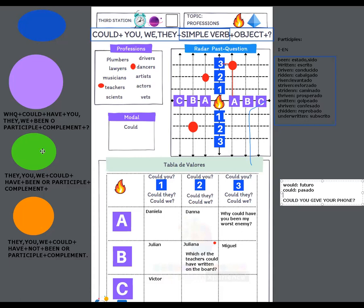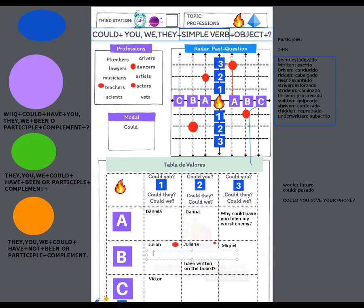Yes, perfect. And so we have the phrase of Julian. And he says, for example, actors, he chose the word actors. Los demás no pudieron escribir en el tablero. Oh my God. ¿Qué habrá pasado? Actors, he chose, o en el chat, si no pueden en el tablero, no pueden escribir, en el chat pueden hacerlo. Actors, and this is for 1B, okay, like in this part.